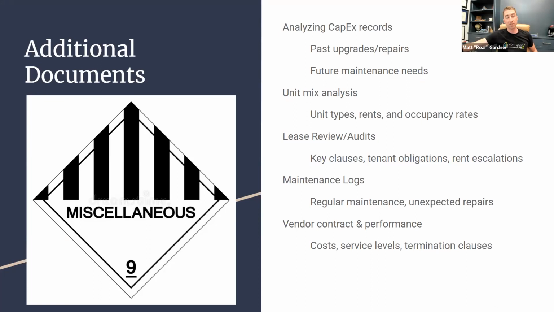So understanding what conveys. A common one that can hurt you is CSC, the old laundry company that runs washers and dryers. They are terrible to deal with. Just understand what those contracts look like. Oftentimes they are so one-sided that you're not making any money on that laundry facility because they have a minimum they need to make and they don't come out and repair things, and it's hell. So understanding every vendor contract you can is going to be key. And specifically, what are the termination clauses? Can I cancel all of these upon the sale, or do these have to convey with me? And do I have to honor these?